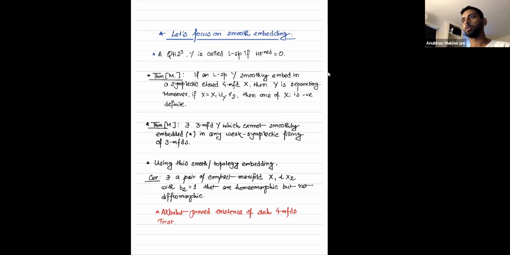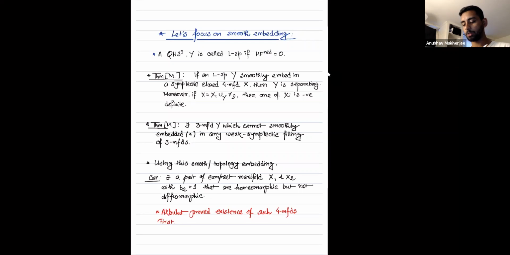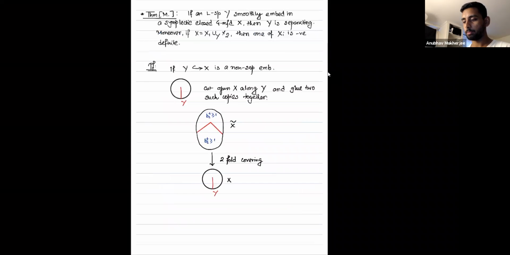So as I said, if you give me a 3-manifold, I first need to start with a surgery description of that 3-manifold, and then I need to track that bad knot. This is sort of a combinatorial idea, but if you give me a surgery description of that 3-manifold, I can easily construct it. So I had prepared a few more slides, but let me talk about this particular example.